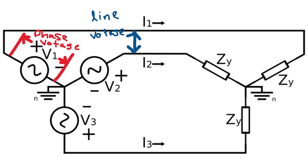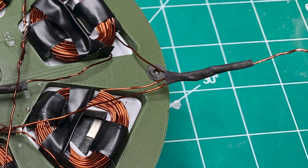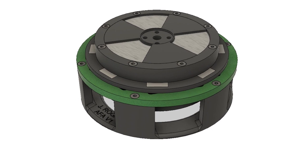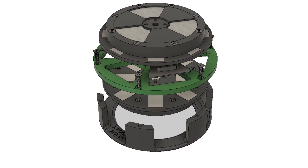In this 3-phase generator, Y configuration is used. Y configuration has an optional neutral wire at the junction of all 3 phases. It also has the ability to get a phase voltage or a line voltage. All this knowledge is synthesized in the final design.